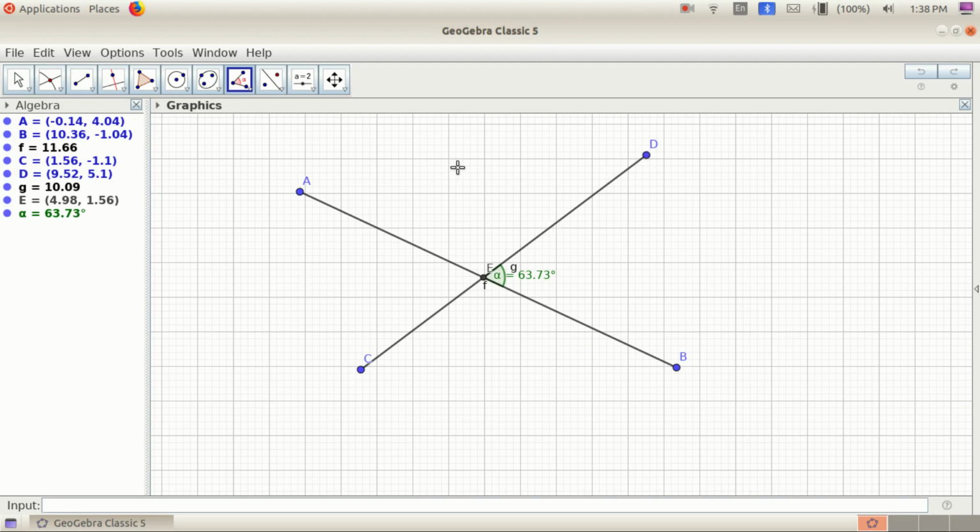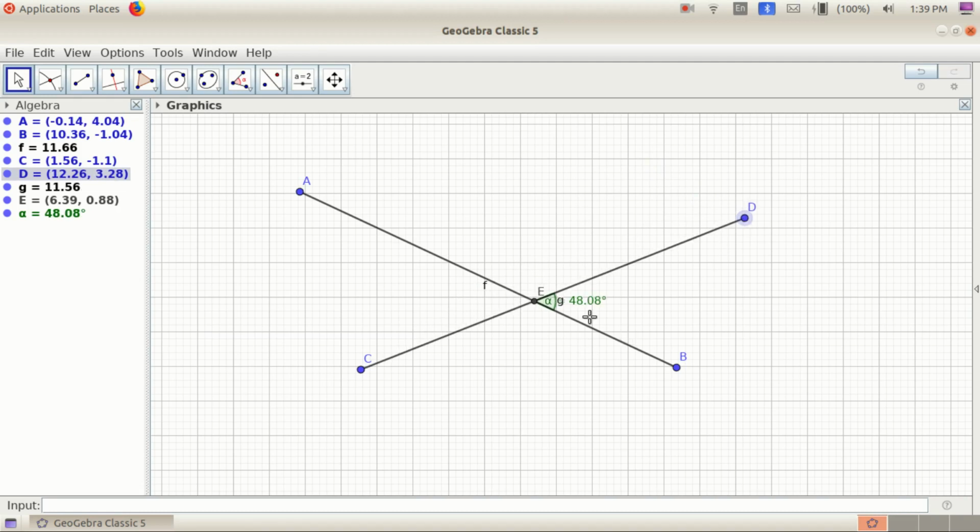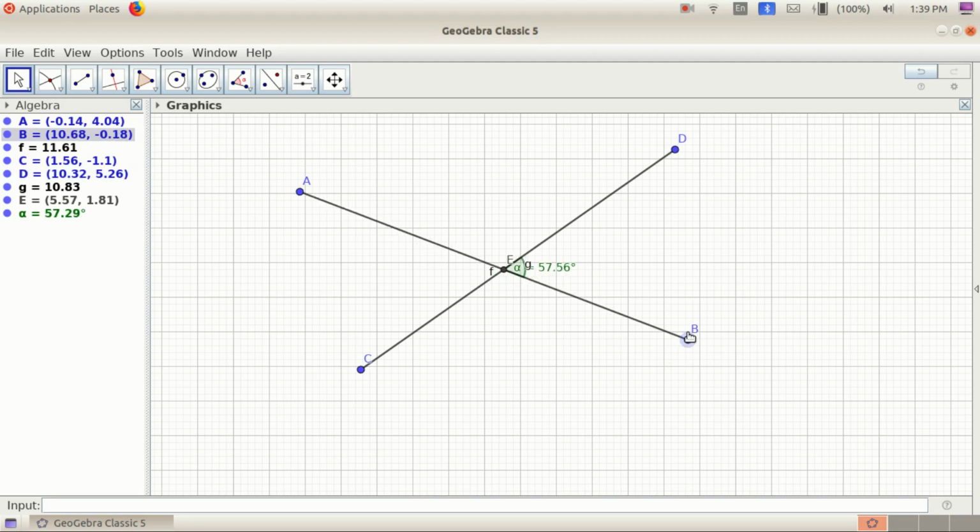Okay, let us find out the angles of this also. If you need the angle, select and click D, E and A. Look here, children. Now we got this angle also. Okay, I am deleting that also because we need to move this line to see that properly. I am doing that, children. Look here, what is happening now? Its angle is changed, 48 degrees. Look here, now its angle is 77 degrees, but the lines are the same. Okay, look here, now 61 degrees. Okay, if we move this line also, what is happening? This angle is changing.